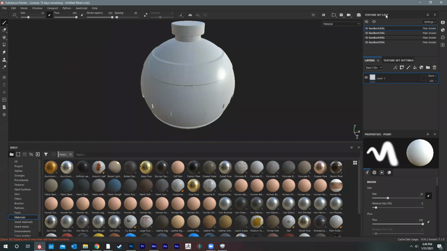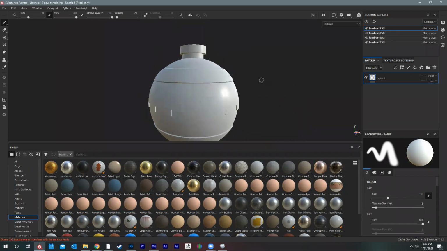And then also, you'll see where it says texture set list right here. This is basically all the objects in your scene. So you'll see it says we're Lambert 2, 3, 4, and 5. This is when you're exporting out your objects, Substance likes it for you to export all of your objects out as one OBJ. So you'll select multiple objects and export them all out. It doesn't seem to like it when you try to import multiple objects. It doesn't seem to accept that. They may have changed that in a newer version, at least the past few years that I've been playing around with it. It does not seem to want that.